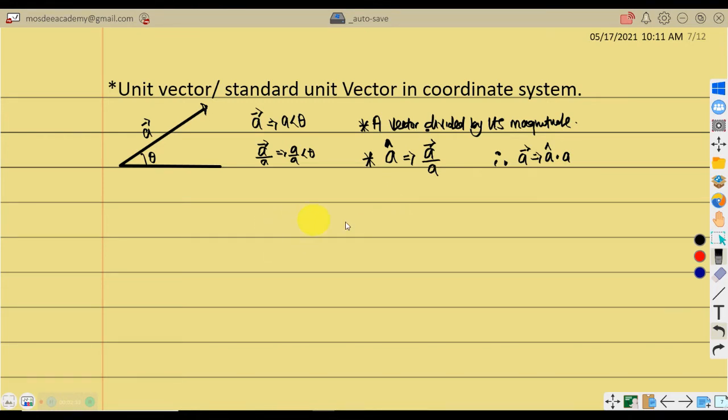Nothing more, nothing less. Now, talking about the standard unit vector in coordinate system. That is another important thing we need to talk about. If we talk about coordinate system in vector representation, we talk about the XY plane and the general XYZ plane. And generally, we have what we call the i, the j, and the k vector. Now, this is what I'm trying to talk about, dear students. Let's quickly look at a simple diagram to understand that.